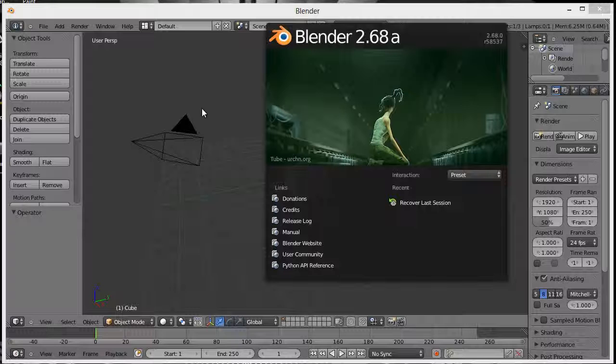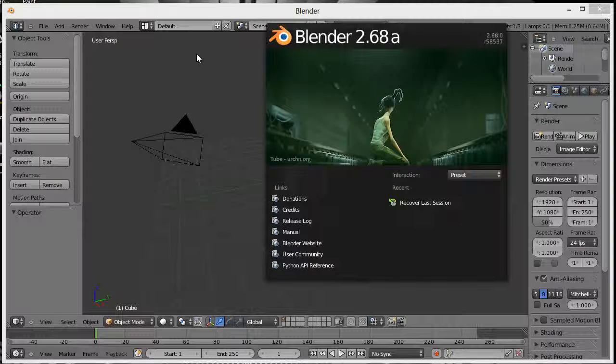But I wanted to point out that Blender does not save automatically. Even when you close it, it does not ask you to save. So it's very important that you save your project as often as you can. However, if you do close it out, you can find Recover Last Session, which will open your last session if you are the last user to use this program. So be cautious about saving your project.